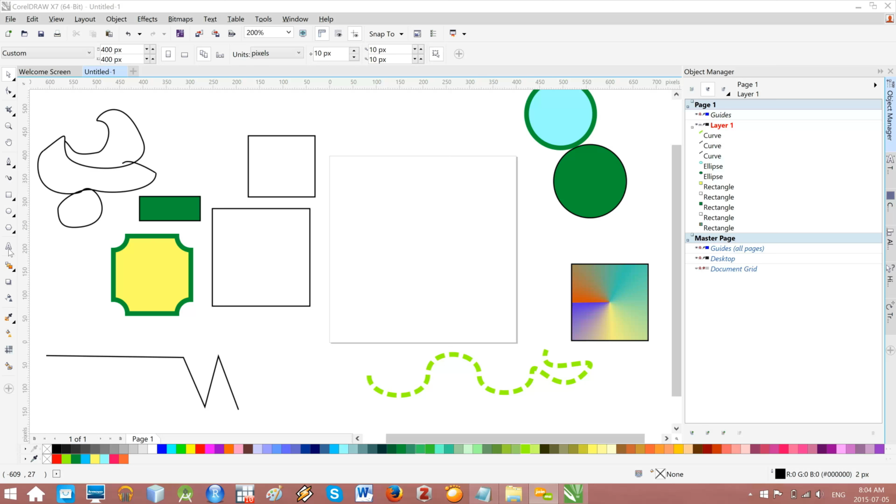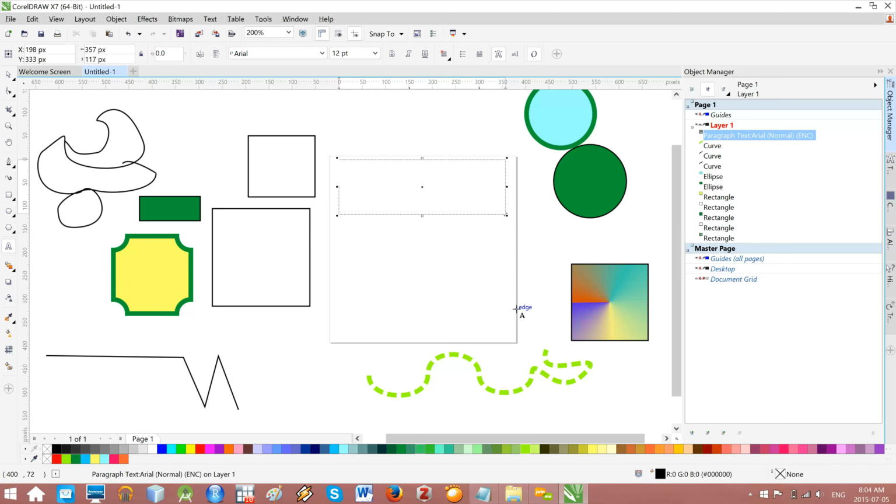To use the text tool, we simply click that, and there are two things we can do, or two ways to use it. We could create a text box by clicking and dragging, and in this case, it's going to try to fit everything we type within the boundaries of the square.